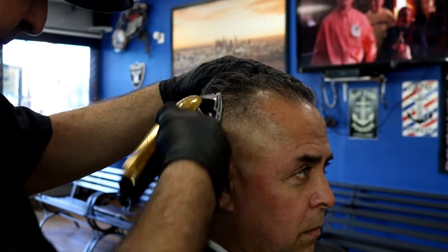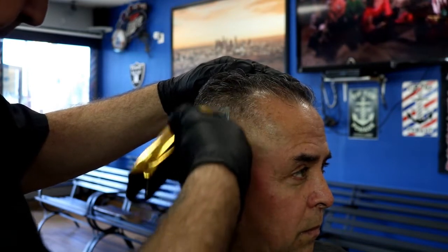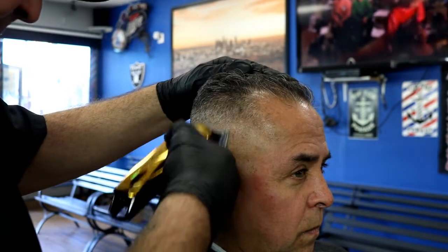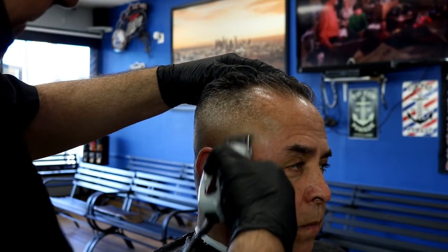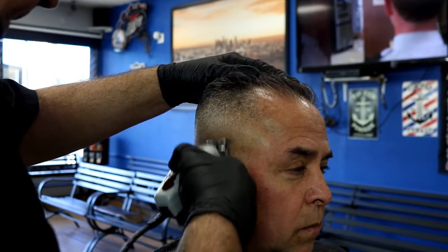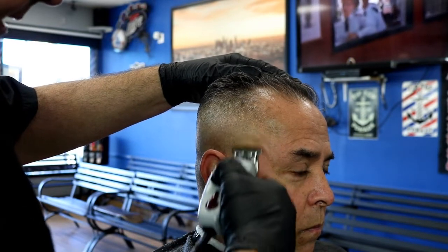Work smart. Right there, we're taking out that center shadow again. Lever open, half clip, and I'm just dragging it and pushing up right there, guys. As I go across, I lower my clip, one more click, and the fade's almost done right here. I'm just gonna clean up the bottom with my trimmer, make sure there's no bottom line, push that shadow up. If there's a line there, you push it up. You can push it up with your trimmer.